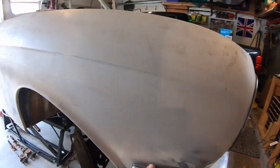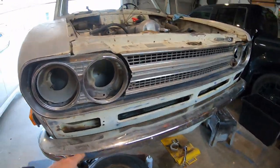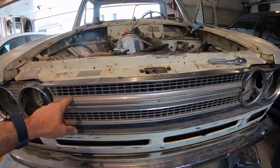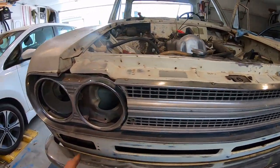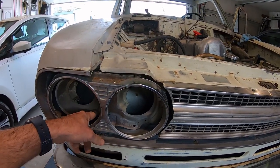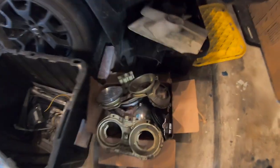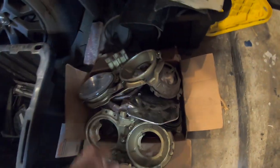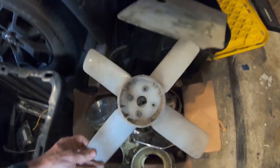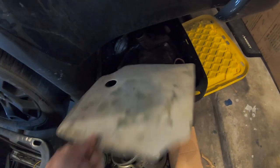I got all the marker lights. I think I've got all four of those. I threw the bumper back on. Threw the grill back in. I got two grills. And I got two of these surrounds. I got two sets of buckets. I got four lights. I got a whole bunch of spare parts, like gas tank door, chrome, extra fan, extra motor mounts, extra glove box doors, extra alternators, and all kinds of parts.